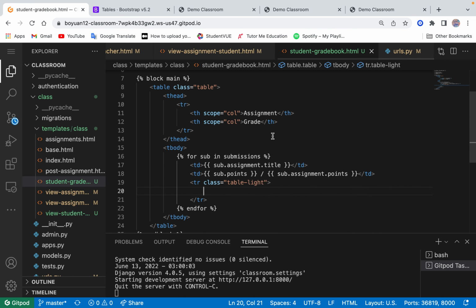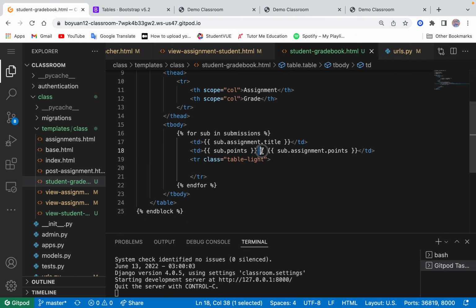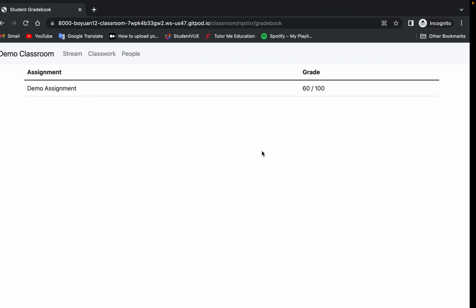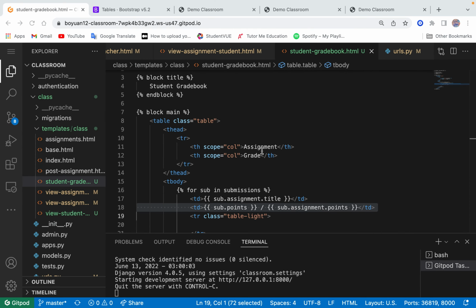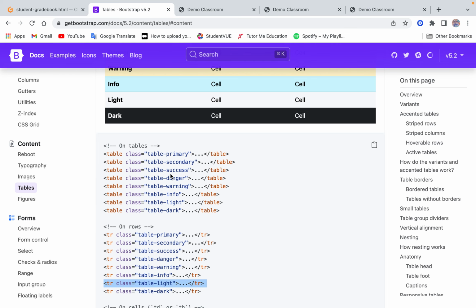So in Gradebook, and then here we'll say, I would actually want to sort of overwrite it somehow.